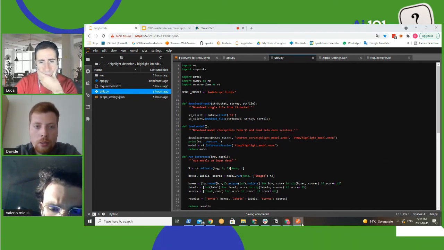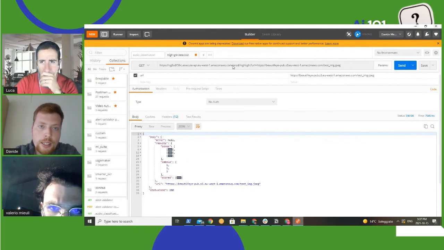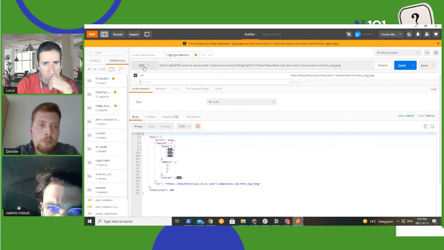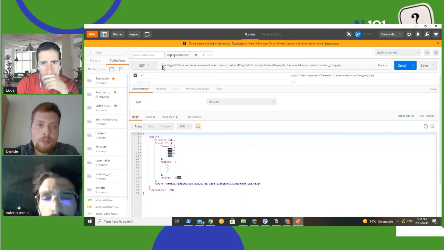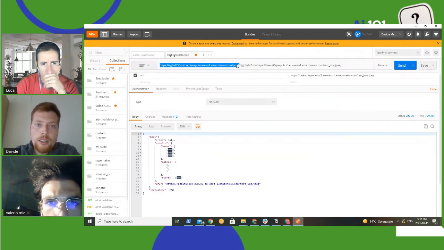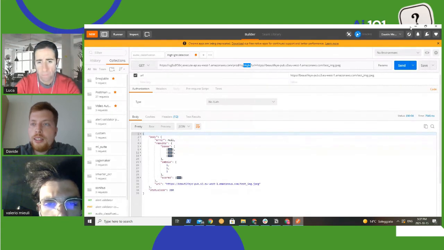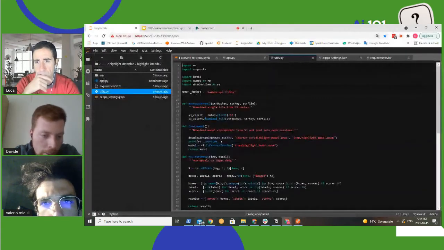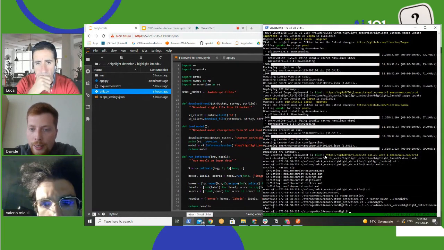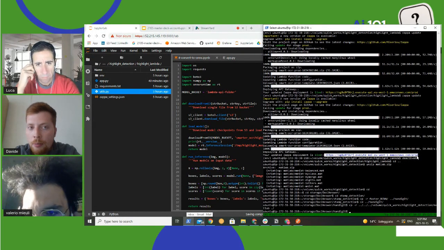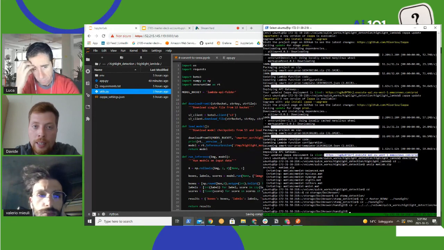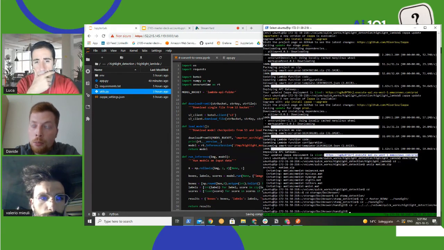Okay, so for example, here we can see the API in action. As you can see here, we have a simple GET request. We have the base URL of the API. How do you get the base URL? Yeah, the base URL is printed when you deploy the Lambda, and then you can see it on the API Gateway service on the AWS console.